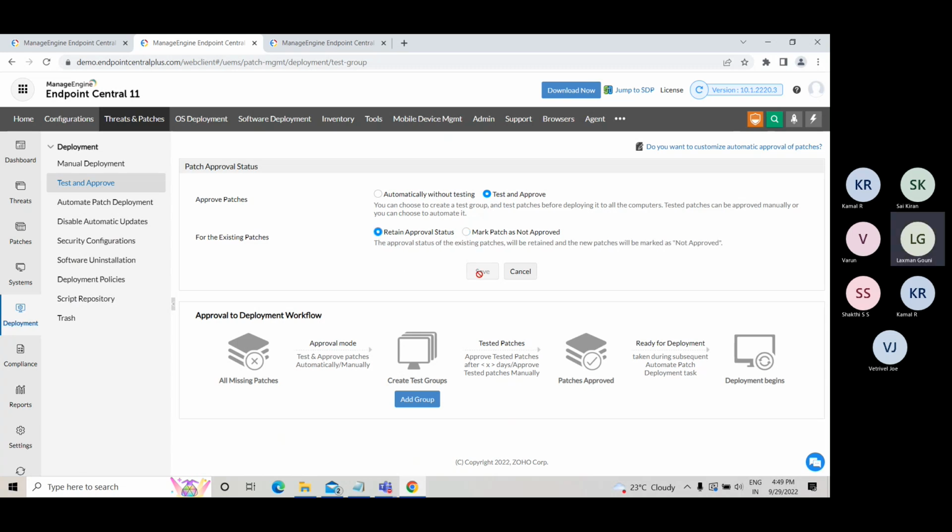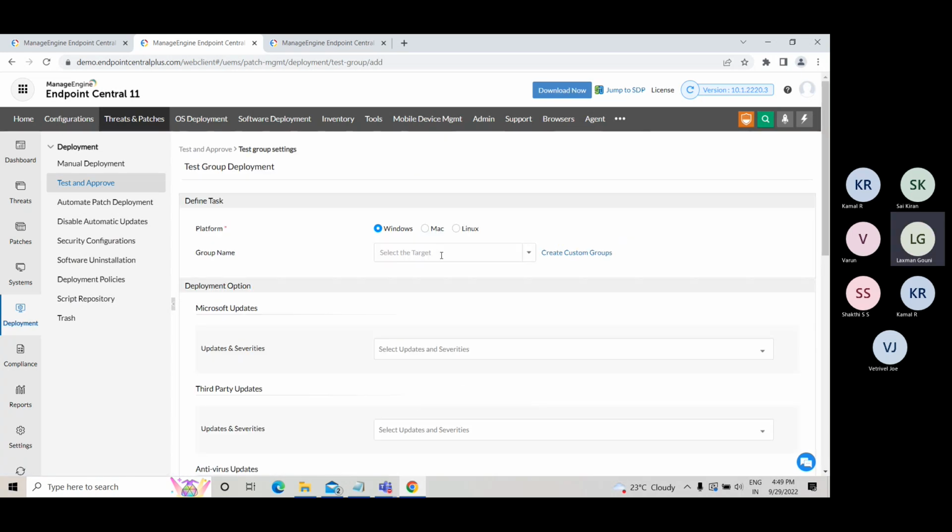And you save it. And this test that I'm mentioning here, you cannot do it in all computers, right? Then what is the difference between testing and actual deployment? So you nominate from the entire inventory some PCs of similar OS, similar build version as a group and do a test on those. Based on the test result, you take the deployment forward and approval. So to do that, you need to add a group of computers.